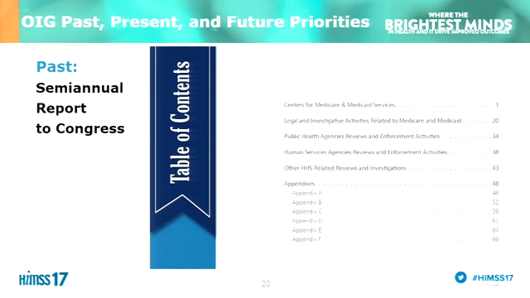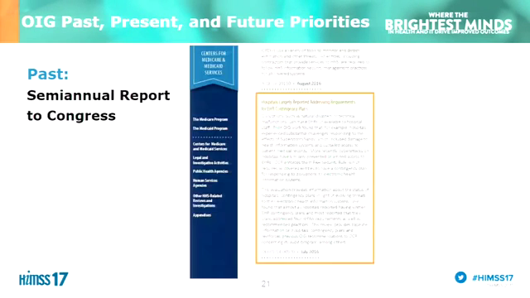So you can use general search terms like technology to find relevant information. You can look for specific topics like EHRs or information security, or you can look by OpDiv or StaffDiv. That's the agencies within the department we might be overseeing, like the Office for Civil Rights. So let's say we want to look a little bit more at that EHR contingency planning report. So we go into the body of the SemiAnnual Report, and this is what we're going to find. So a SAR write-up is similar to a work plan write-up in that there's the what, the why, the who, and an additional piece, the what we found, because this relates to completed work.